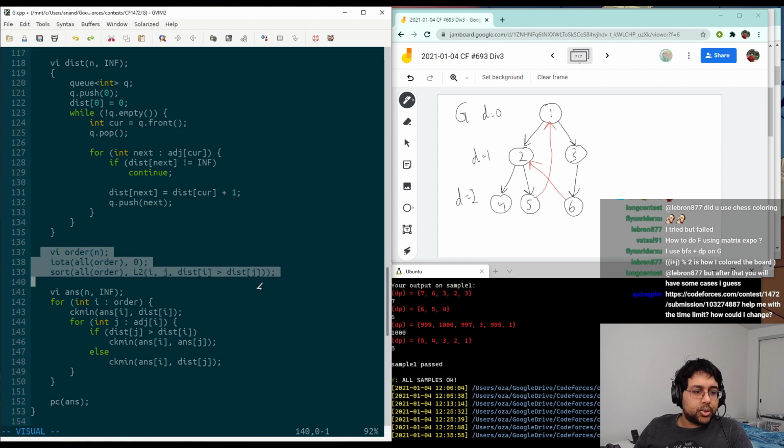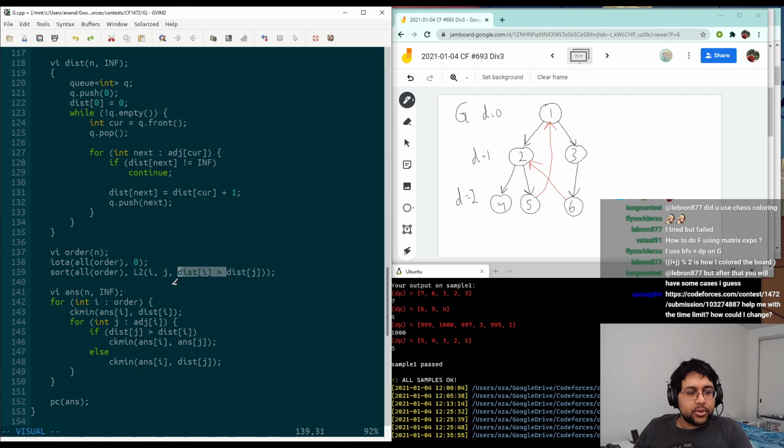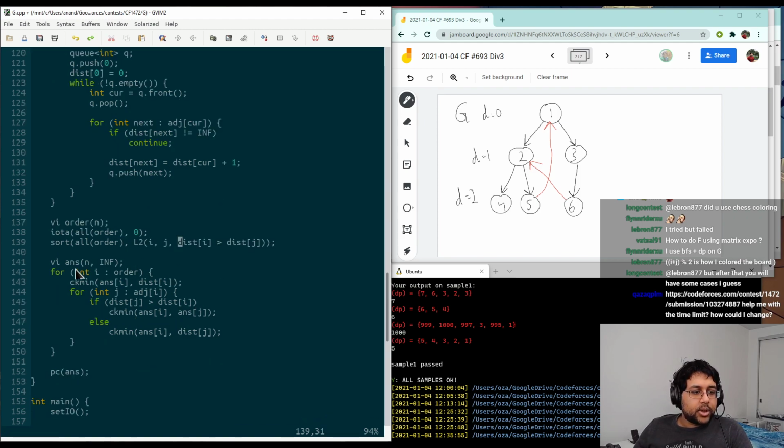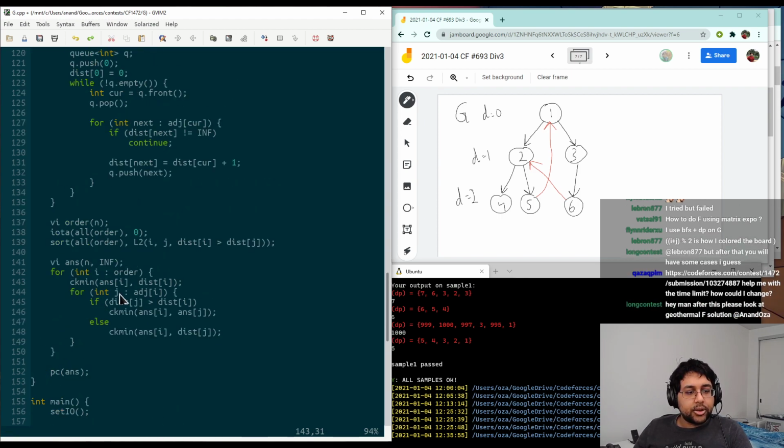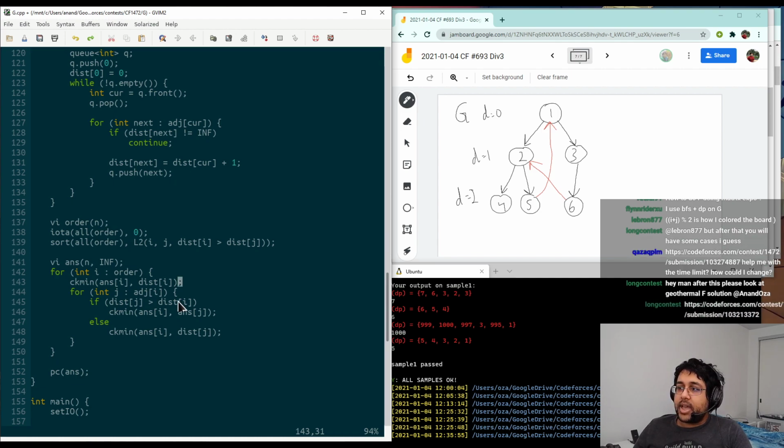So here I'm just sorting so that the order of the nodes is sorted by the ones that are furthest away first. And then what I do is first I say, all right, so from my current node, I could just stay here. So the answer is at least as good as the distance to the current node. Then I go through all the nodes that I could reach. And if they are further away, if I'm going down with this edge, then I want to take the answer there and say that I could achieve that.